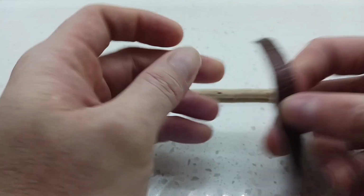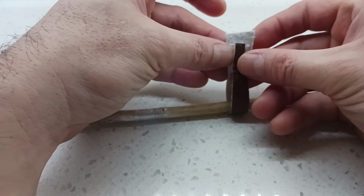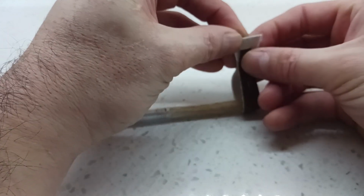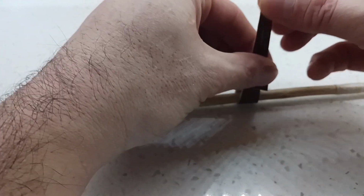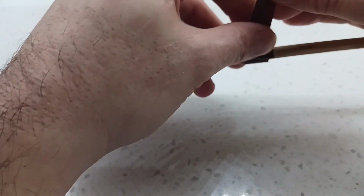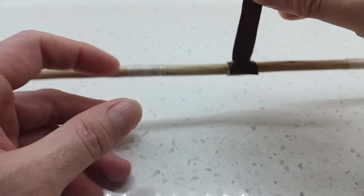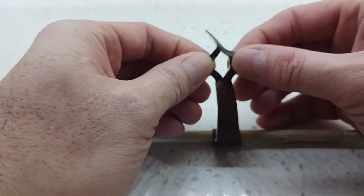Now that I have that, bring the narrow end up around and then through the hole at the top. Pull it down, slide it until it's centered, then pull it to tighten. Now it'll hold it in place, and we can go ahead and hang it.